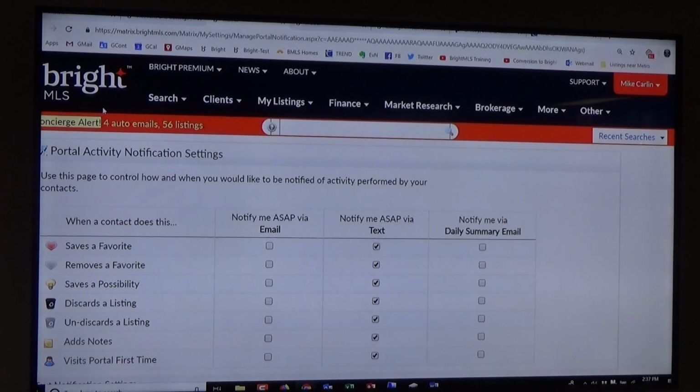You do. When you go to move the listing from pending to close, you're going to have to update them then anyway, unless you had it set up to automatically go. So the reason that you should edit your listing right away is because some of these new mandatory fields, if you don't update the listing with that new mandatory field and another agent searches on that, it's going to cause your listing not to show up on their search results. On a pending listing, it's not going to matter as much, but if an appraiser, you will.